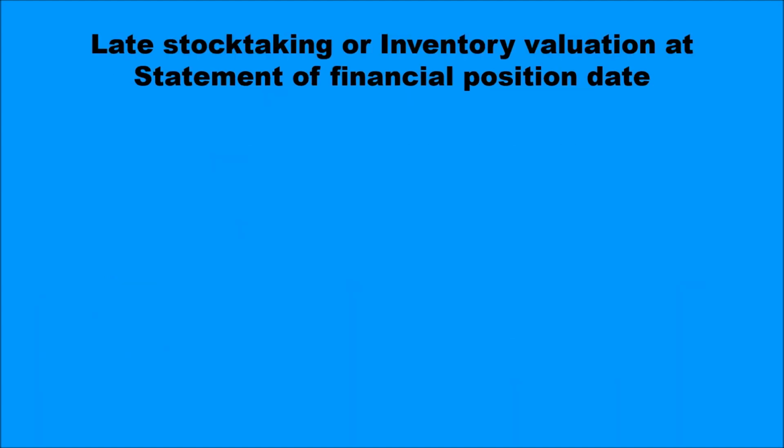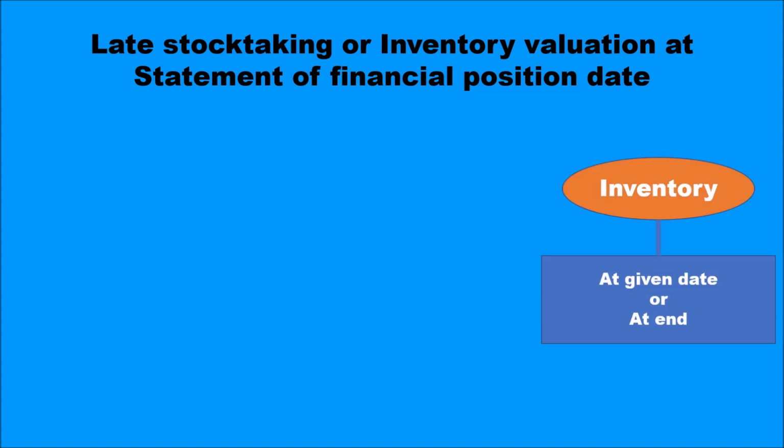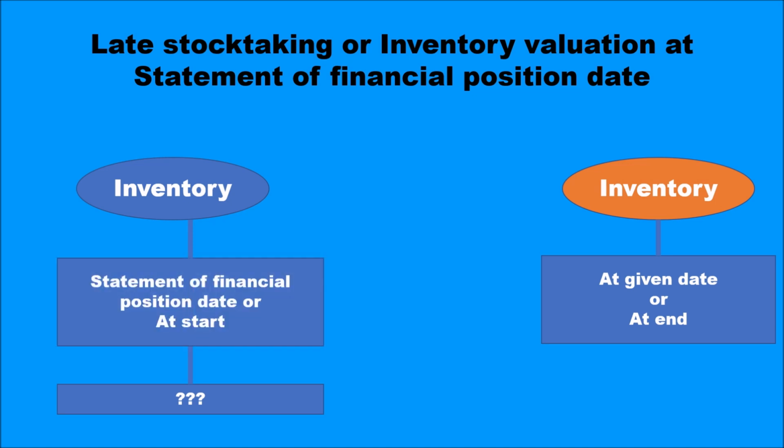Now let us look at late stock taking, or inventory valuation at the statement of financial position date. What is meant by this? Sometimes inventory is calculated or given at a given date or at the end, and we are required to calculate inventory at a date much before the date given. Sometimes it might be the statement of financial position date or at start.